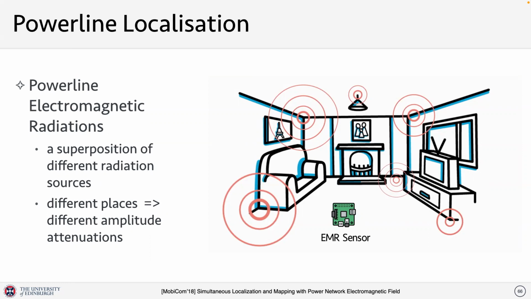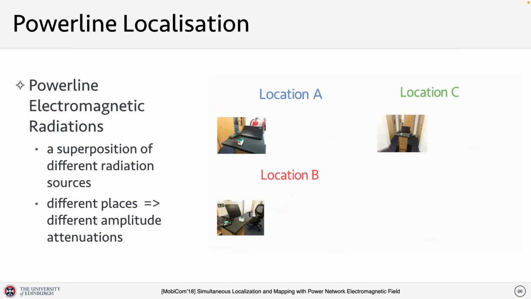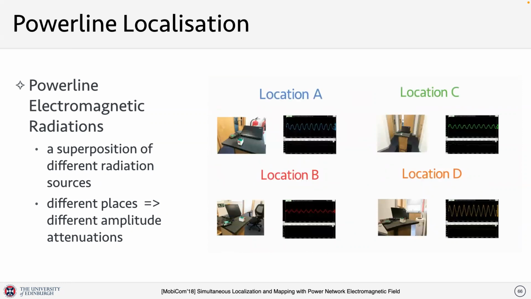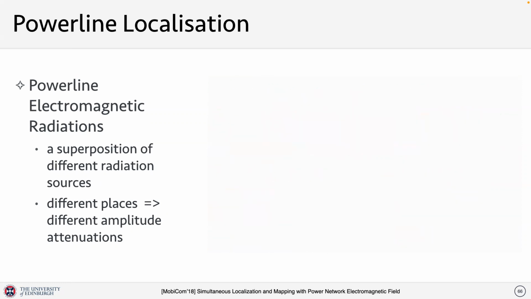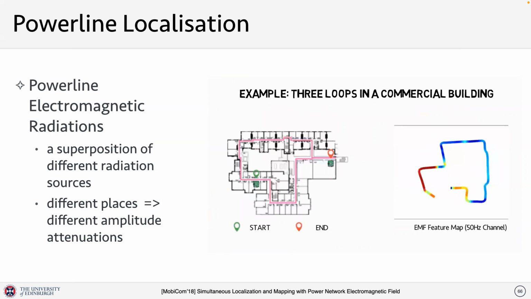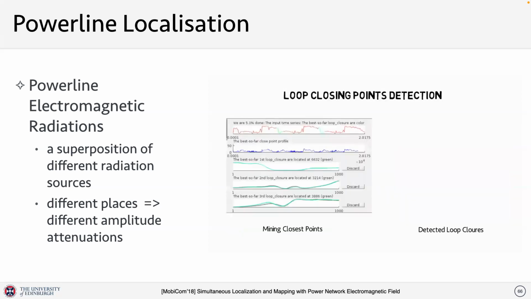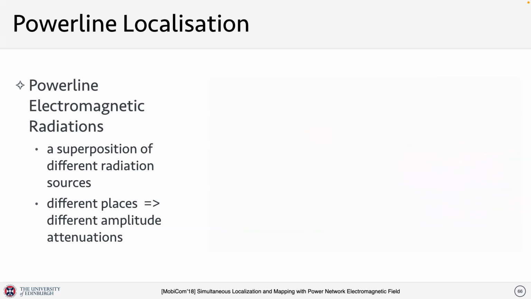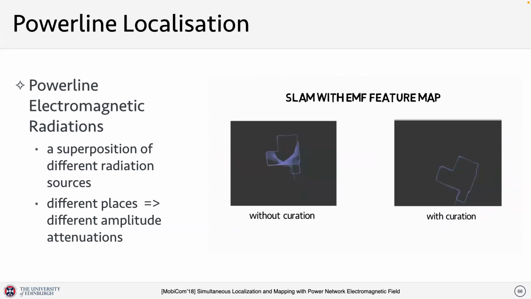The built-in power lines can form a special electromagnetic radiation field. As you can see in this video, if you have the right sensor, which we built ourselves, you'll find that in different locations the power line fields exhibit different signatures, which are natural location sensors you can use for loop closing, right? We actually do this, loop closure with the power line signatures. I guess it's the first time ever to prove power line networks can also be used for localization. I believe there could be a lot of applications around it.